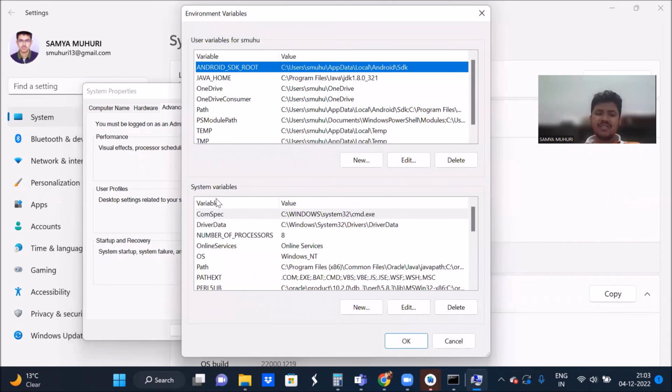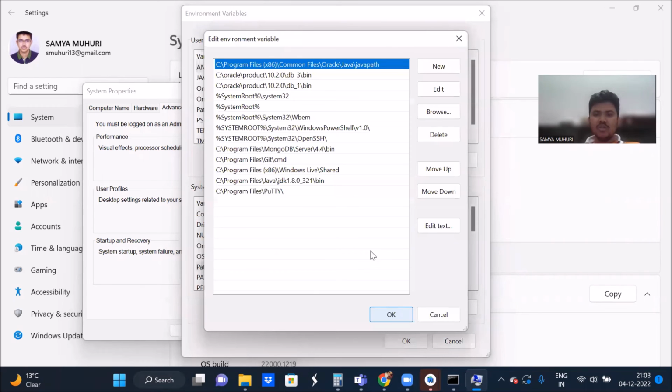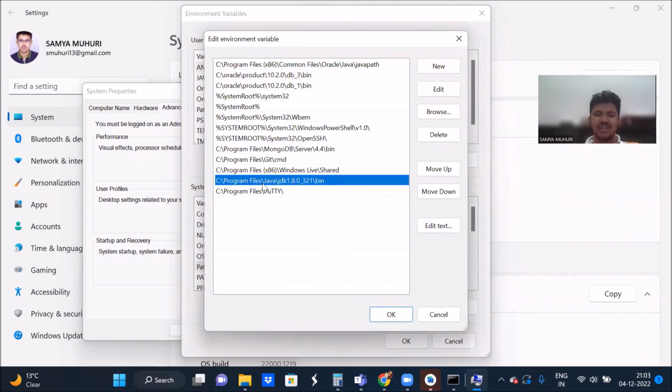Now go to system variables. So here you will get the path. So what you have to do, you have to click on edit path. So here in my machine, I have already Java JDK. So check here, I have already put Java JDK.